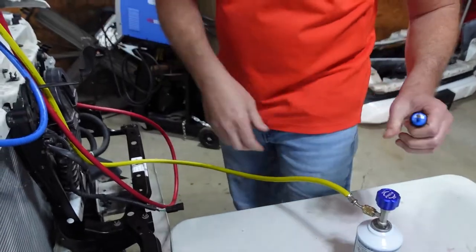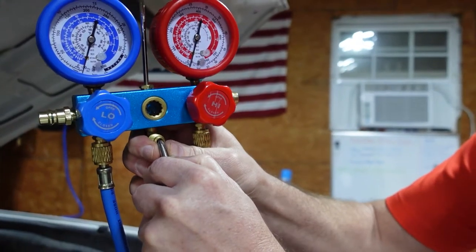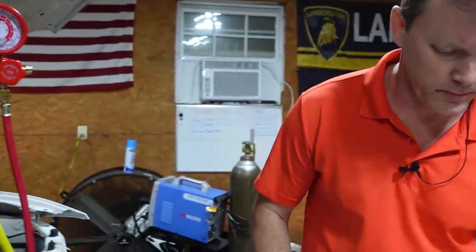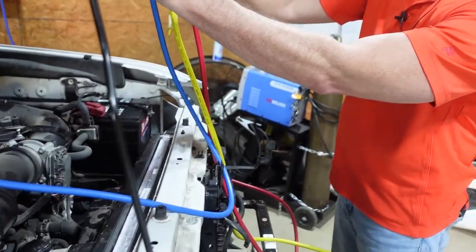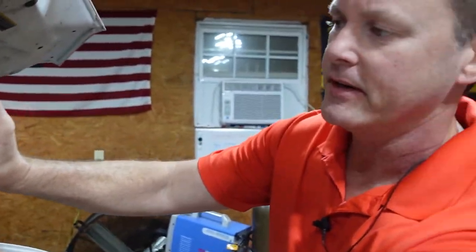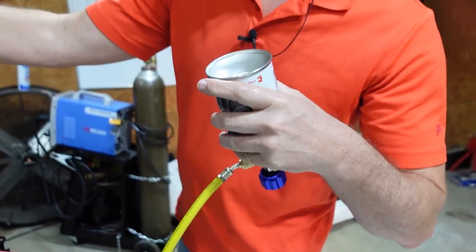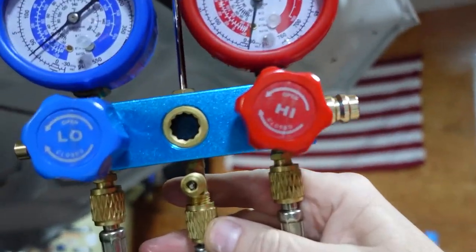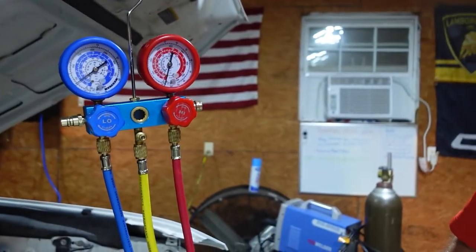Okay, I got the can tap on, and it's important to purge this yellow line. You have a little purge valve. Get that purged out. Now we can, high side is closed. Now we're directed to the low side. And the truck's off right now, which doesn't matter because the compressor wouldn't turn anyway. So we'll go ahead and put a little bit in, then we'll go turn the truck on. You can see in the little window the Freon going through. And the pressure will probably be around 20 pounds, being that it's 50 degrees today.